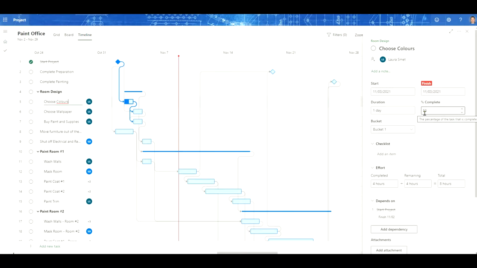Now what we need to do is update our schedule, because if we look at our current date with this red line, and we go up and we hover over the little bead, we can see our current date is November 9th. So all incomplete work needs to start after November 9th.